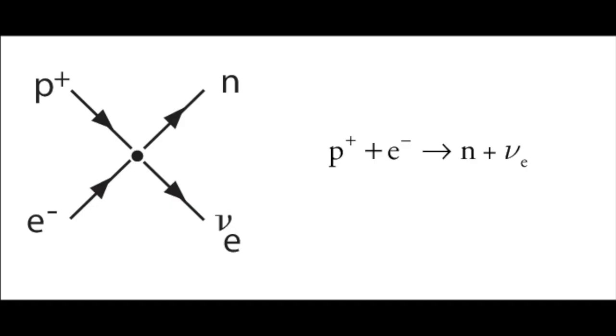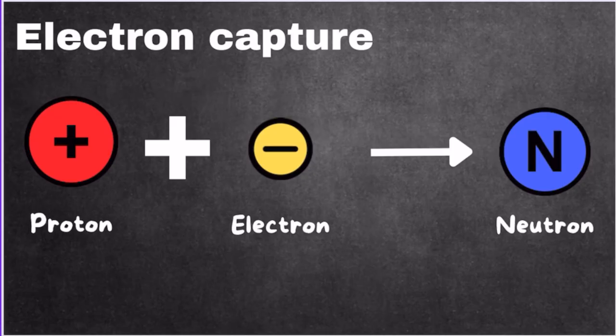There's another way to decrease the number of protons via electron capture. This is when the proton absorbs an electron and the mass numbers add up to 1 and the atomic number becomes 0, like I explained in my previous example.